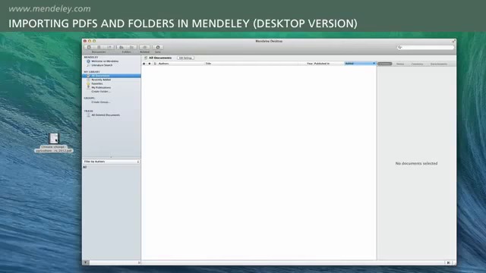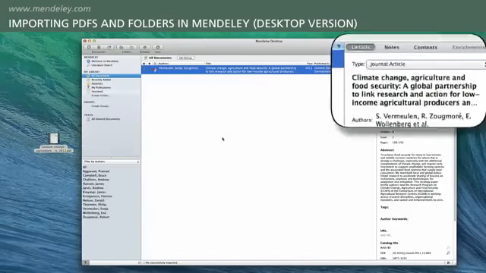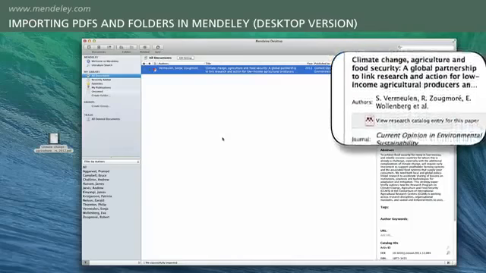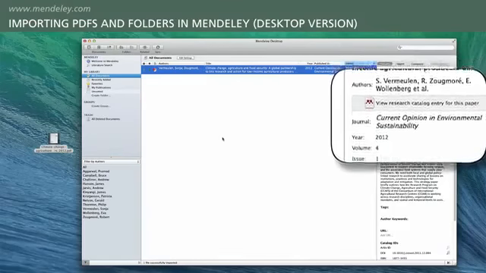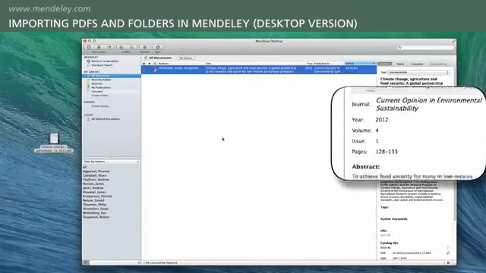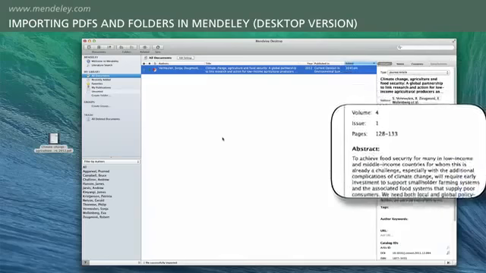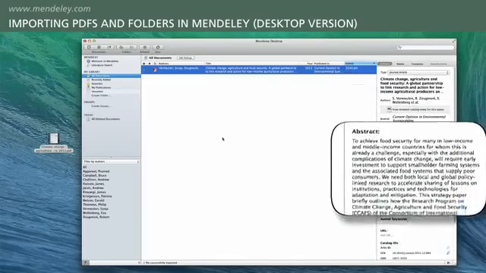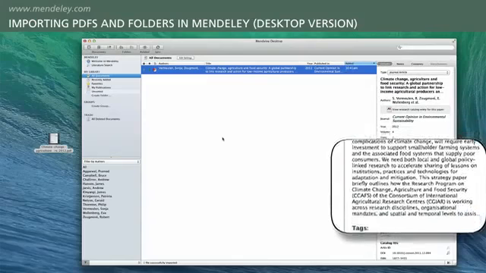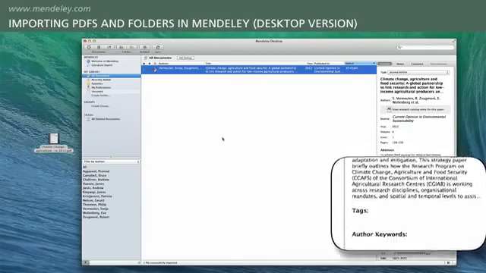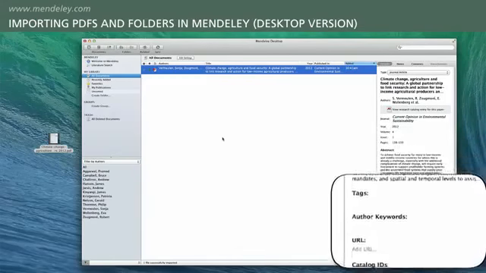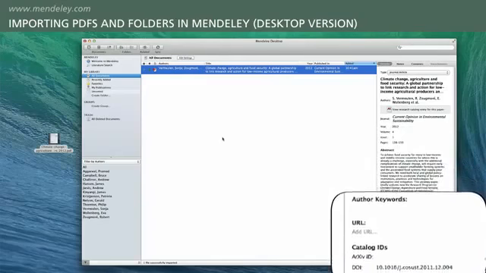Mendeley also allows you to drag and drop PDF files into the open Mendeley desktop window. When adding PDF files to your Mendeley account by dragging and dropping them, Mendeley deducts all the metadata, the bibliographic data, from the PDF file, and creates a reference based on this, as well as adding the full text PDF file to the reference, as was the case when using the Add Files or the Add Folder function.